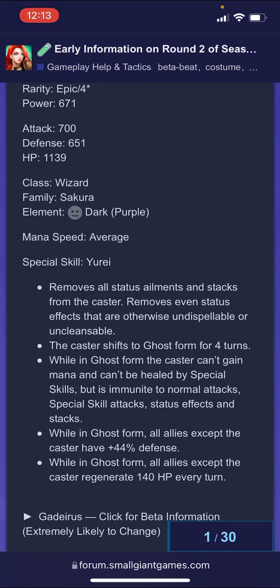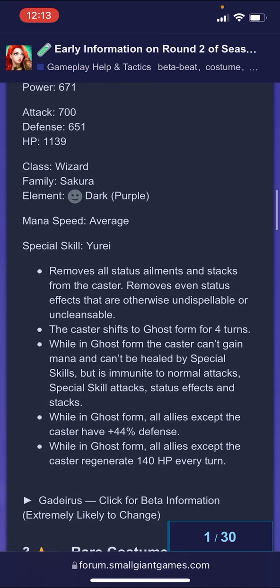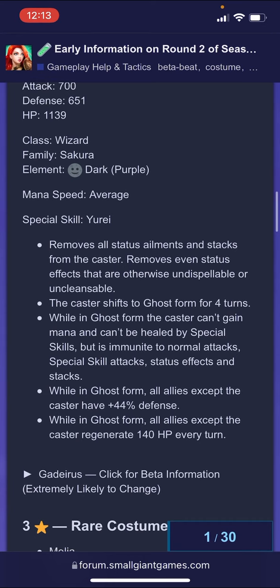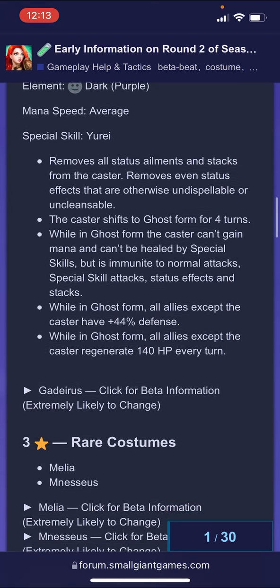So if you're still relying mostly on 4-star heroes, this could be a great hero to have. Like I said, you can still soak up damage in ghost form and she's not going to take it. You're boosting defense of the rest of your heroes and you're healing. So this could be a desirable hero, but doesn't add something so unique as to catch my interest here. But that's what they're going to do with her.